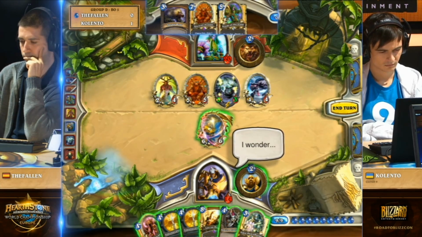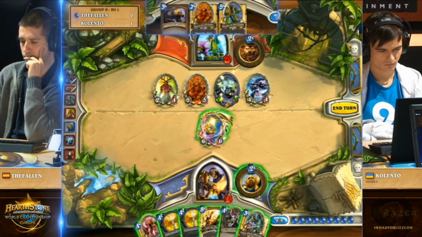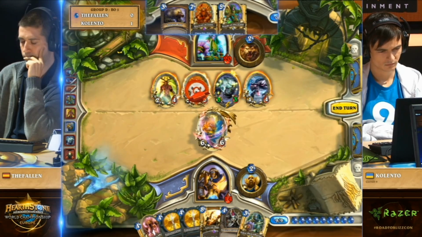And a 1/5. And there's going to be a Druid of the Claw, so Savage Roar is going to be 10 damage. Oh god, yeah. And actually he removes that with 1 minion, so that actually would be lethal. Yep, it would be.